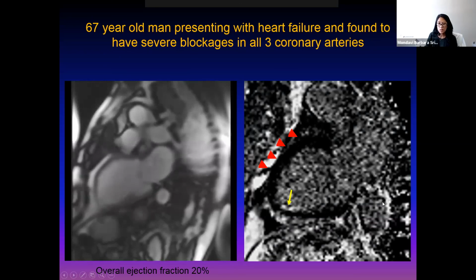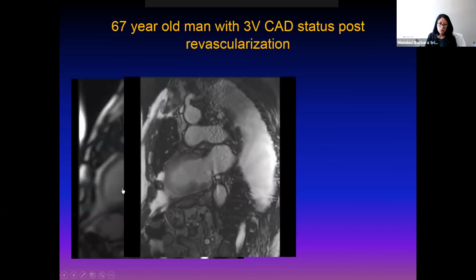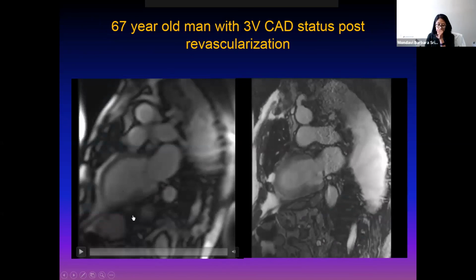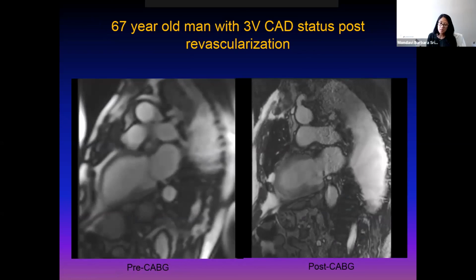And so this patient underwent surgery. He's in this early postoperative period. You can see the pleural effusions in the back here. But we can already see that his function is actually improved compared to what it was when he first presented. And so that is what we want to predict before sending a patient off to surgery, that they're actually going to manifest an improvement in their overall function.